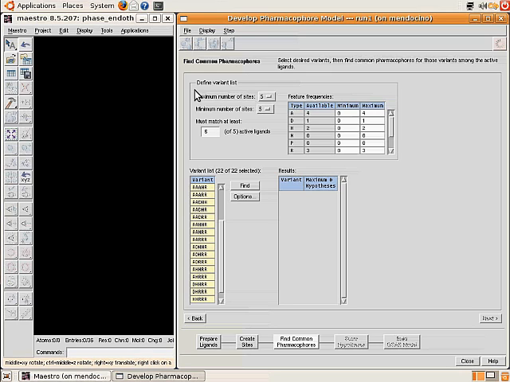At the top of the interface, we see these options under Define Variant List. Then, at the bottom of the interface, we actually see this variant list. The variant list is a list of possible pharmacophore types that we might find when we run the Find Common Pharmacophores calculation, and changing the options at the top of the interface will affect what variants appear in the variant list. For example, with the default settings we have here, you can see that there are variants with names like AADHH, AADHR, and so on.